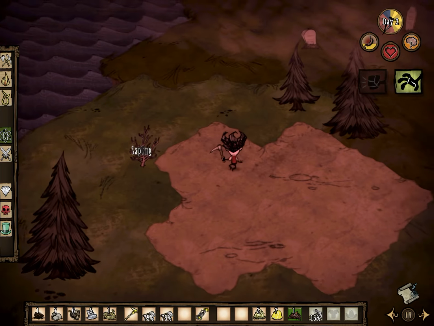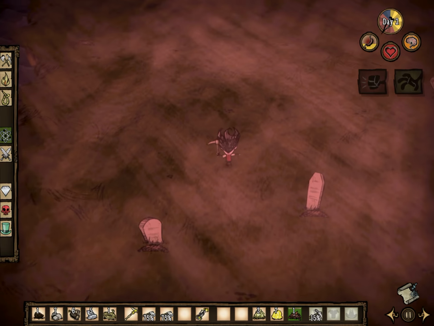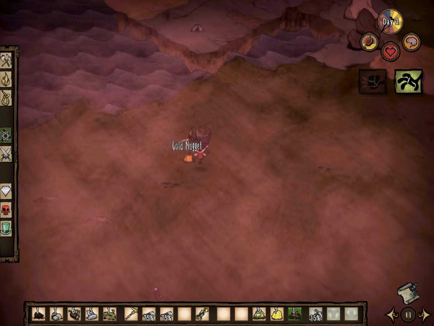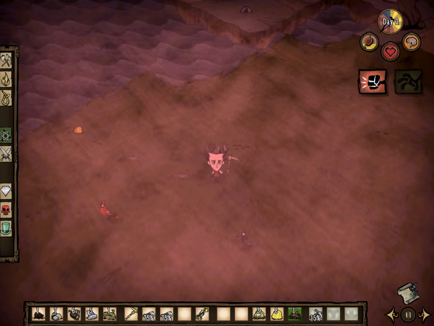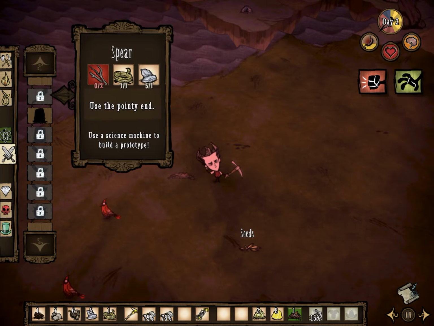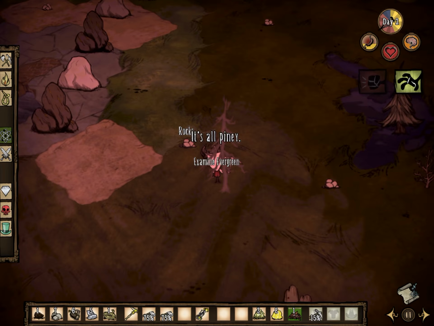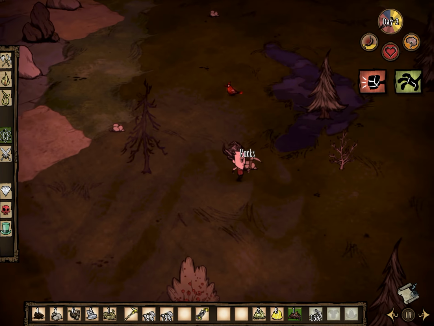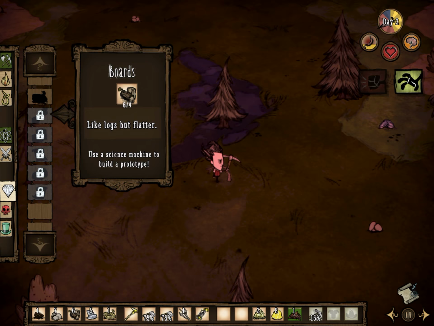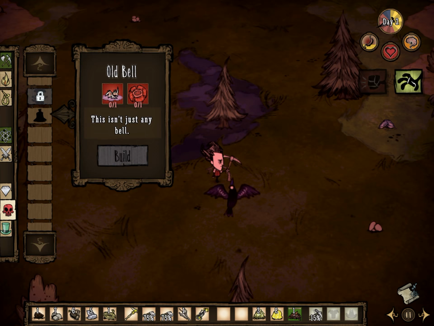Oh look, a graveyard. Someone died there. Put some respect on that guy's name. Oh, gold. Just randomly place gold. Log suit, spear. Yeah, I think I want to make a spear. This sounds kind of interesting. Boards. Logs but flatter. Old bell.